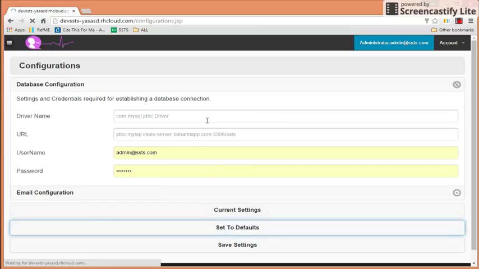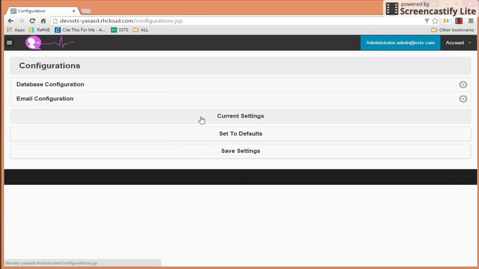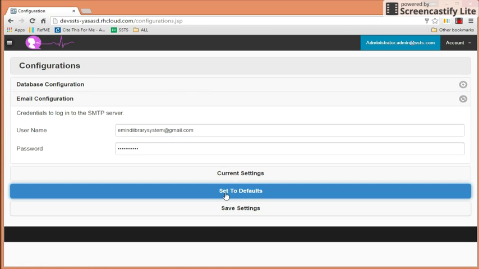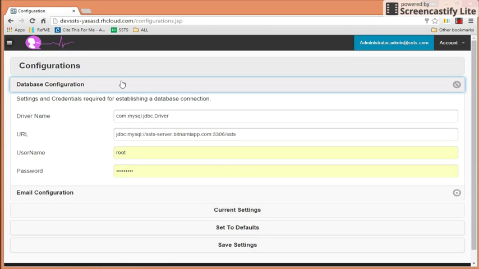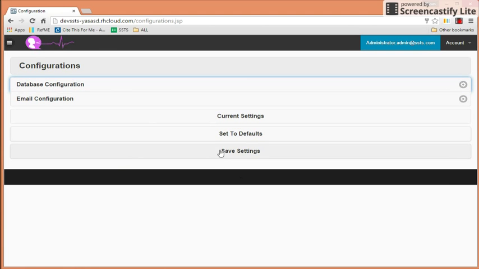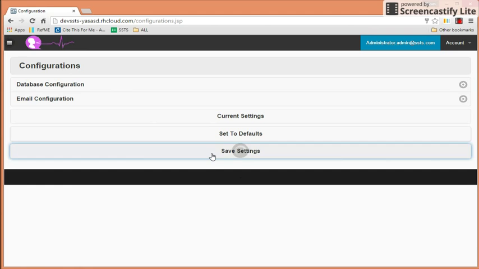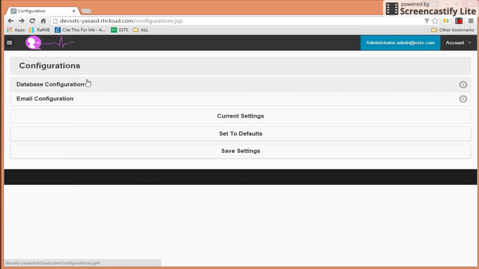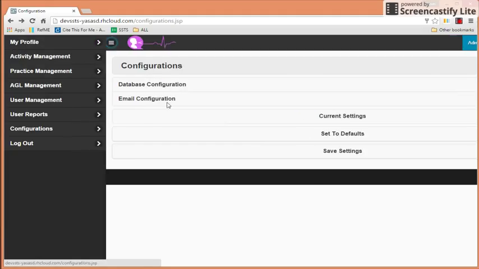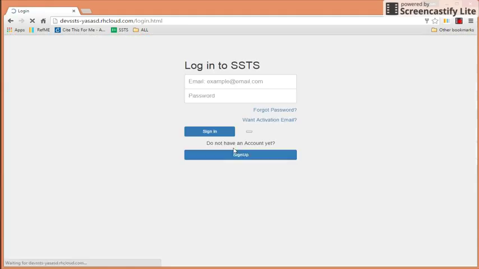I'm sorry, I had to refresh the page in order to perform that action, since some details haven't been loaded, as you can see. And then you can click on the save button to save the settings to the system. Okay, which has been saved, and the administrator can log out now.